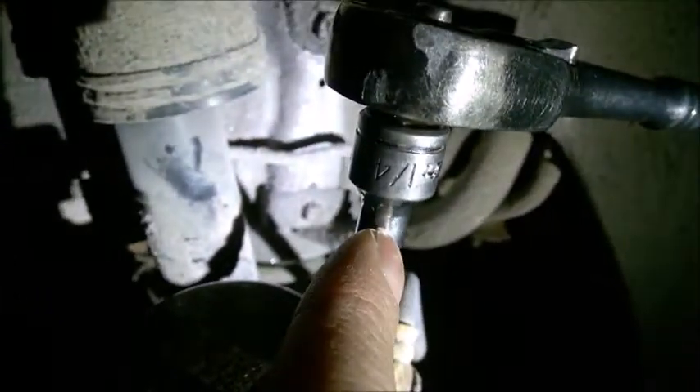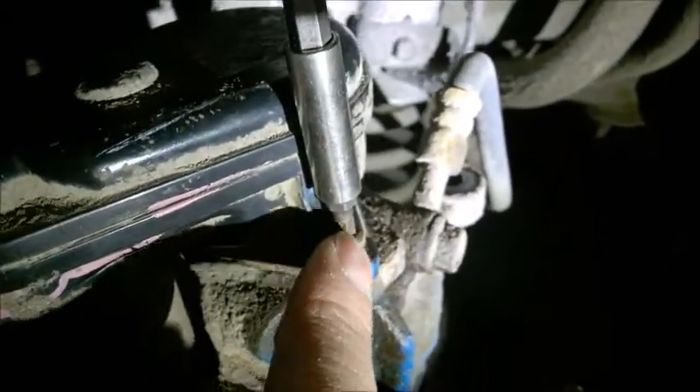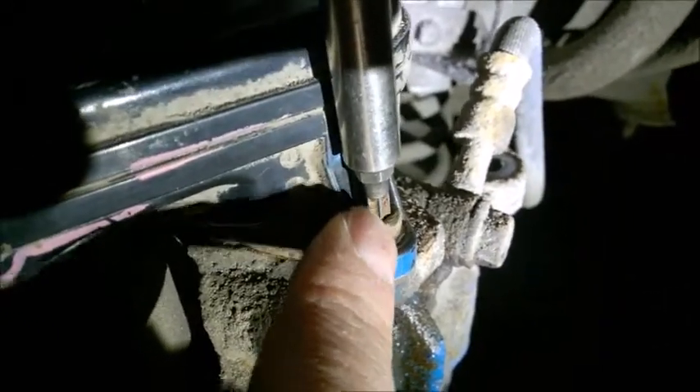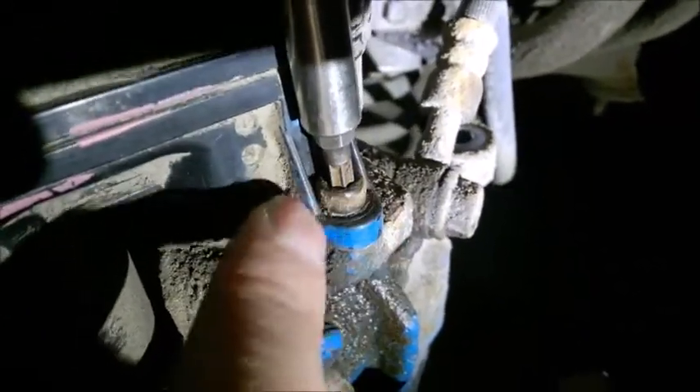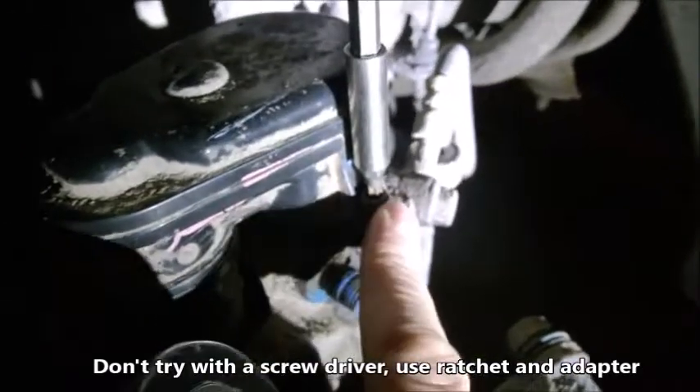I put a one-quarter socket to grab the extension with the ratchet. Position the caliper against the big bolt and just hammer the socket in there — really give it good kicks, don't be worried, it's not going to crack. It's just metal in there. Really tap it against and make sure the T27 socket goes deep and gets stuck in there, because these guys are absolutely stuck by rust. When you feel like it's really grabbing very strongly, then go with the ratchet and give it kicks. Hopefully you'll release it.